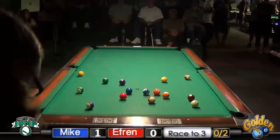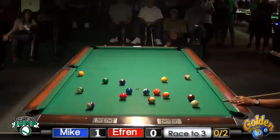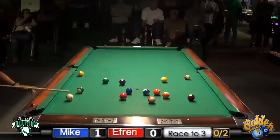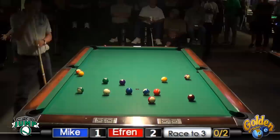Efren has a bank. You're gonna have to stiff this ball. You want to do something with the cue ball, right? He doesn't like the angle that he's got. Yeah, he didn't like the angle that he had. Oh, what a shot that was. This is gonna hurt. This is the third game in the first set.